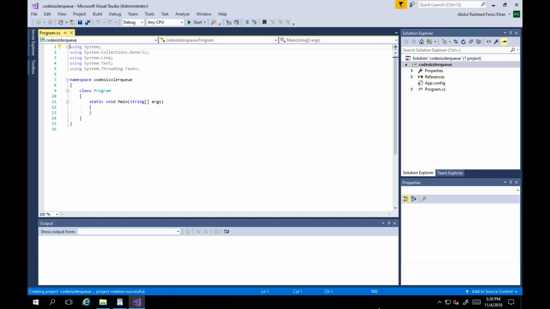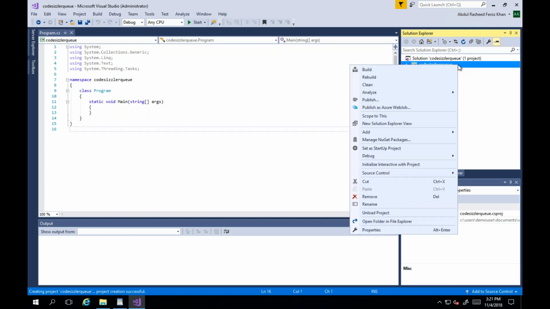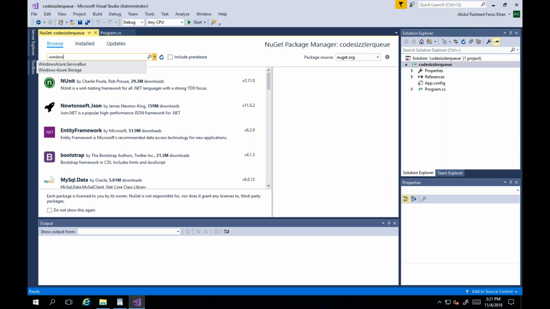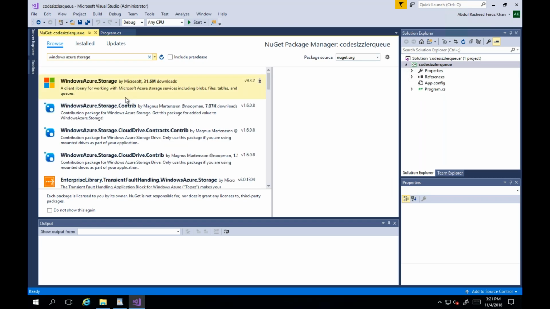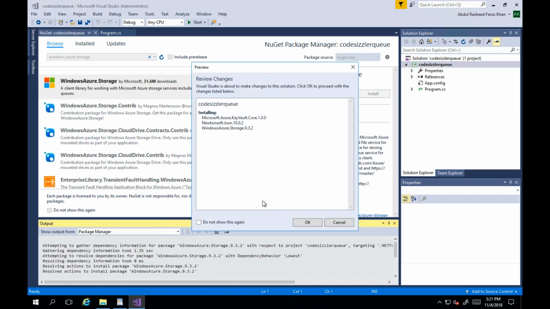Right. Now here what's the first step? I need to go for adding the NuGet packages, right? So I'll just right click here. We will go for manage NuGet packages, browse, and I will add the NuGet package. So it's for Windows Azure Storage. Okay. So we need to add this. Let's click on install and we shall add this.